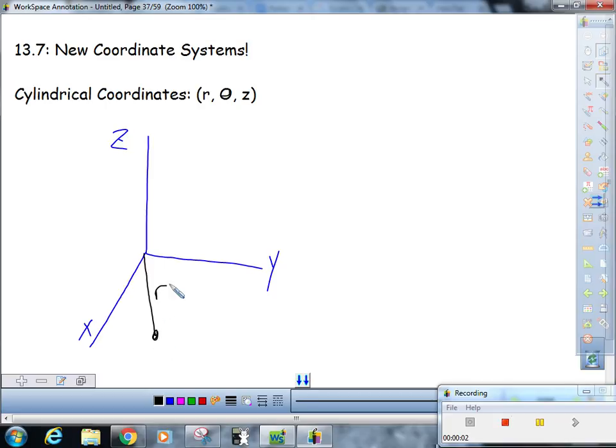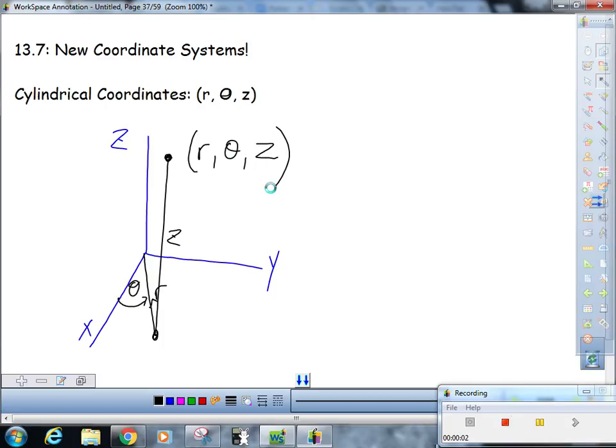R. And then still, the reason I write that X on there is because you got to remember which axis we're rotating from in the positive. Okay? And so this is still our theta. And then the Z just points directly above that. Okay, and that's how far up or down we want to go. And so this point right here is R, comma, theta, comma, Z.